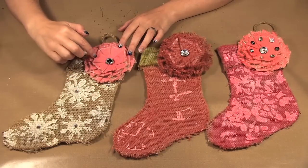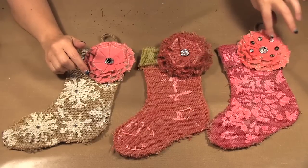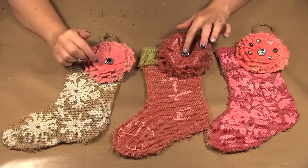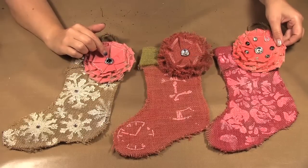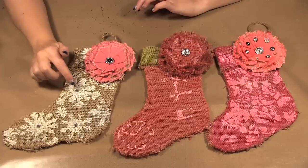We all added some Rock Candy Stickles. I went all the way around the outside, Mark just went on the top layer, and Gemma went around as well and added a bit more — she wanted hers nice and glittery. And then the little embellishments are actually from Basic Basics, some of their new buttons. We glued those on using Claudine Helmet multi-medium to glue the embellishments on.